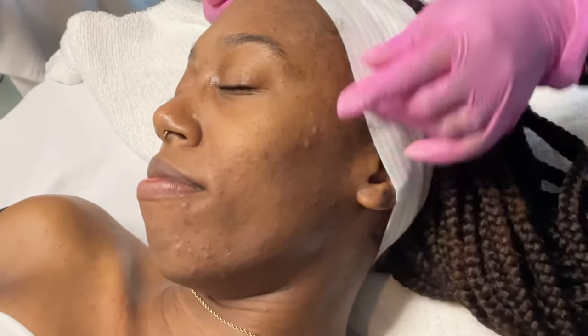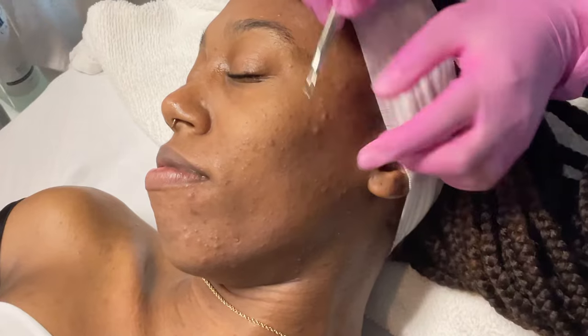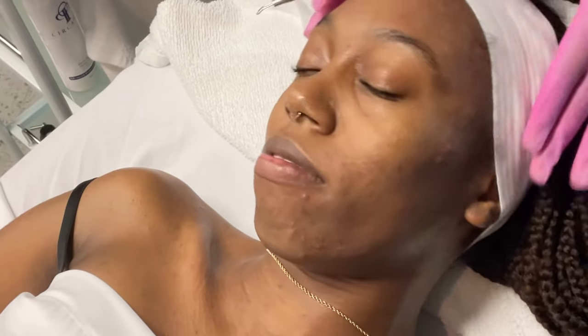Here, because it's under the skin. So like these right here, that one, and then that one, you see how it's under the skin, but there's no whitehead or anything. Yeah. Lets me know that it has to be dietary. Yeah, it's coming from underneath versus dirt is on top. External factors. Yes. We learned that.